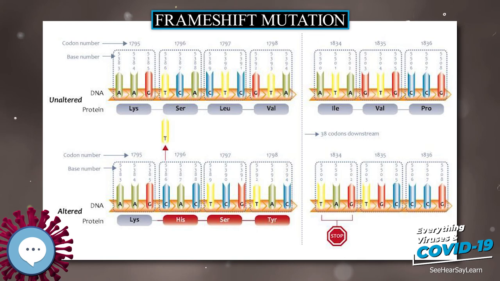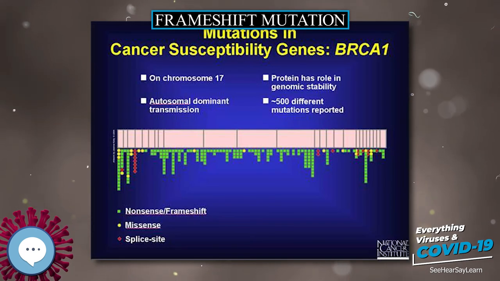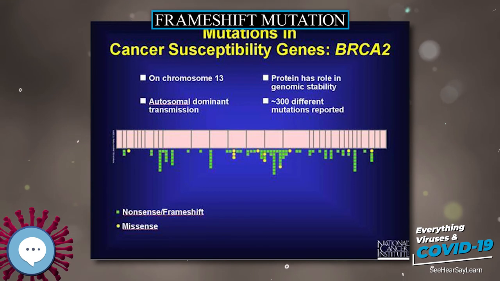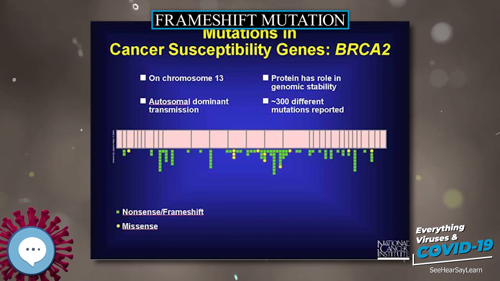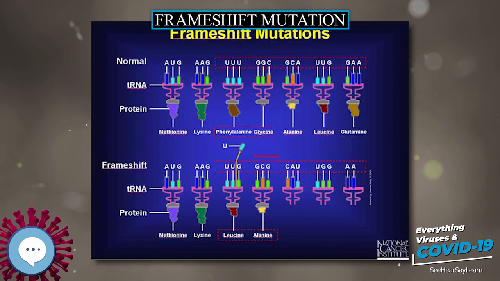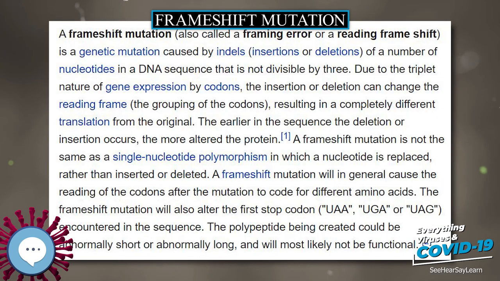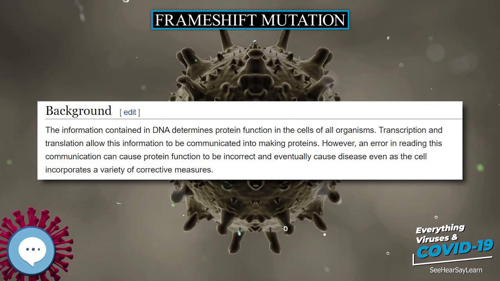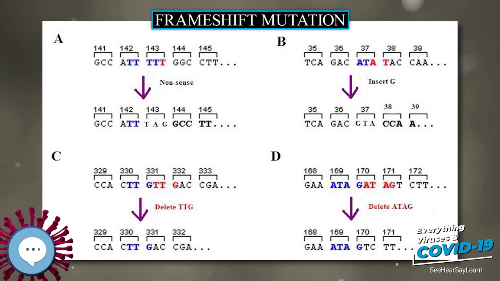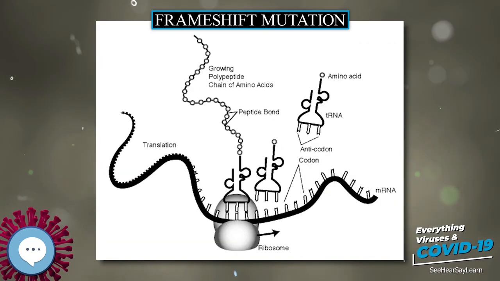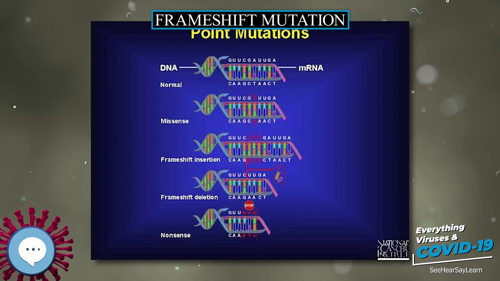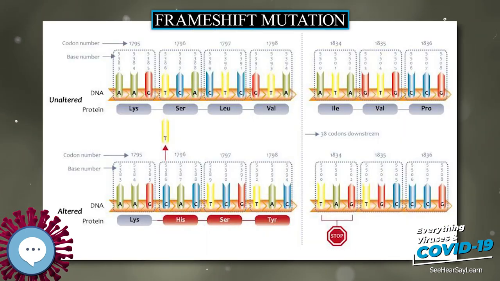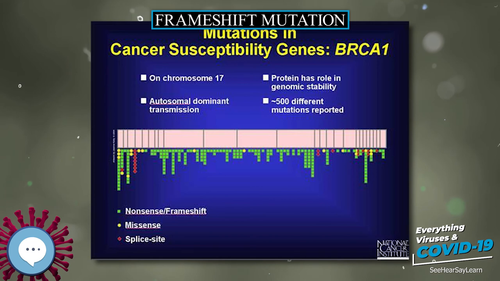Tay-Sachs disease is a fatal disease affecting the central nervous system, most frequently found in infants and small children. Disease progression begins in the womb, but symptoms do not appear until approximately six months of age, and there is no cure. Mutations in the beta-hexosaminidase A (HEXA) gene are known to affect Tay-Sachs onset, with 78 mutations of different types described, 67 of which are known to cause disease. Most observed mutations are single base substitutions or SNPs; eight of the observed mutations are frameshift mutations — six deletions and two insertions. A four base pair insertion in exon 11 is observed in 80% of Tay-Sachs cases in the Ashkenazi Jewish population.